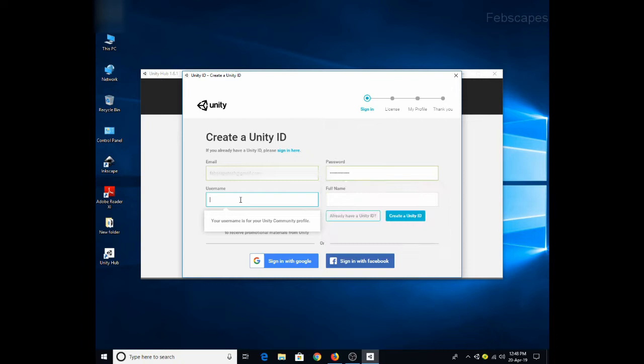Select a unique username. And enter your full name. Check the options and click on create a Unity ID.